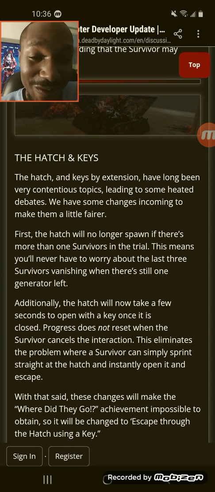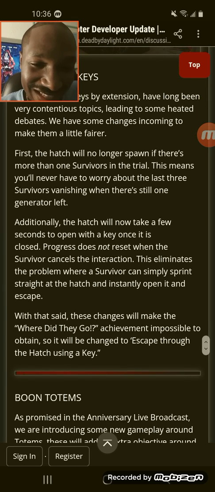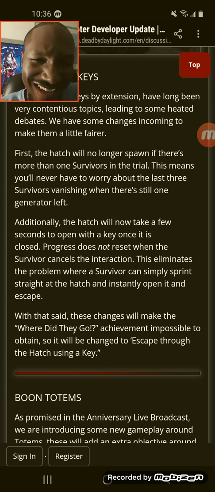First, the hatch will no longer spawn if there's more than one survivor in the trial. This means you'll never have to worry about the last 3 survivors vanishing when there's still one generator left. Additionally, the hatch will now take a few seconds to open with a key once it is closed. Progress does not reset when the survivor cancels the interaction.